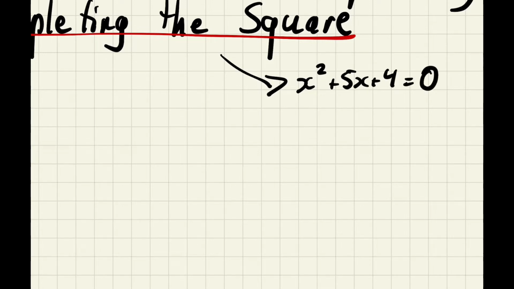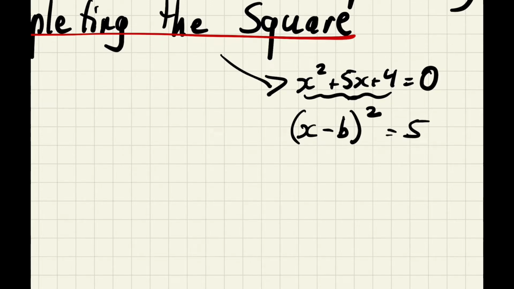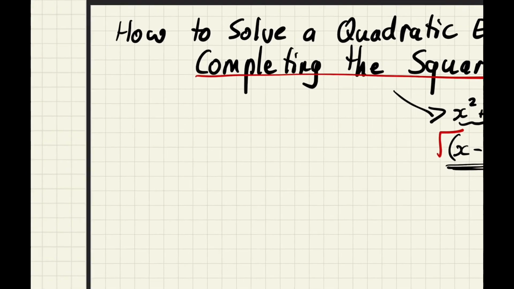The whole purpose of completing the square is to get this quadratic equation expressed in a way where we have x plus or minus a number, I'm just going to call that b, squared is equal to maybe some other number here, might be 5. So then what we can proceed to do is square root both sides and then get x by itself. So this is the factorization that we're actually looking for when we're doing the completing the square method. Now let's see how that works out.